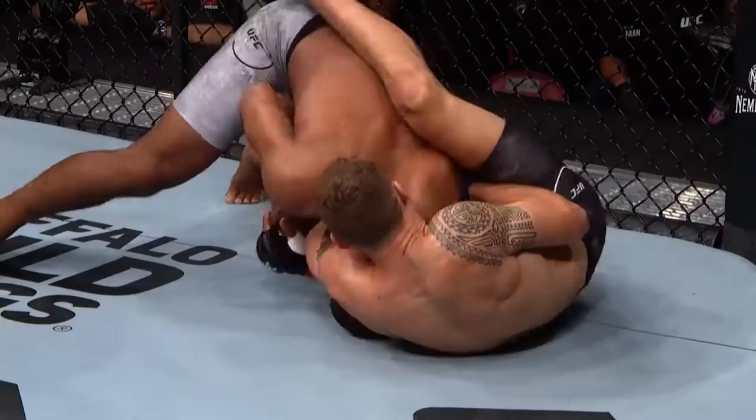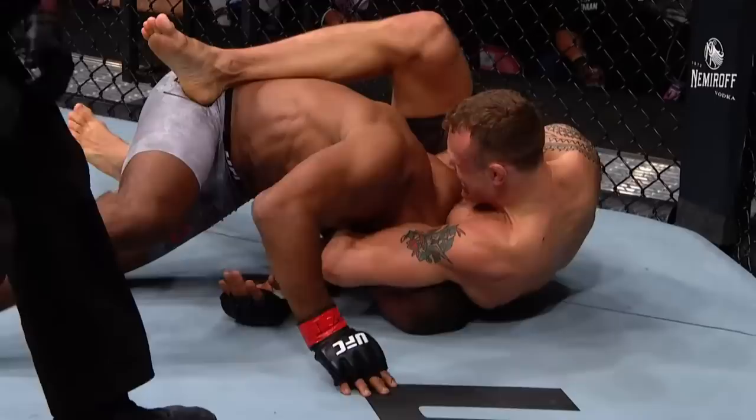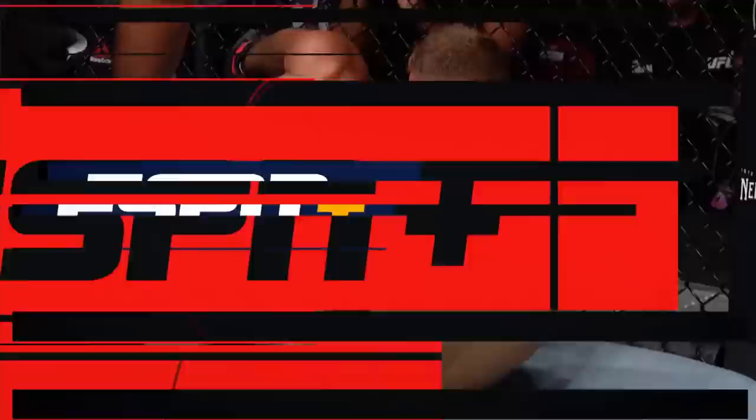And here's the choke attempt. It's in there. Jacare turns the hip to the mat, turns his back to the mat. As you're seeing here, he's trying to turn his back to the mat, and this helps him get out of the choke. All right, we are back with round two in 30 seconds. Stay with us.